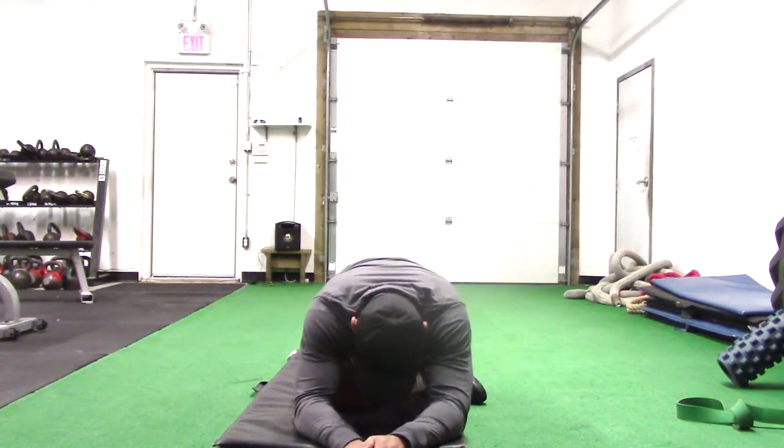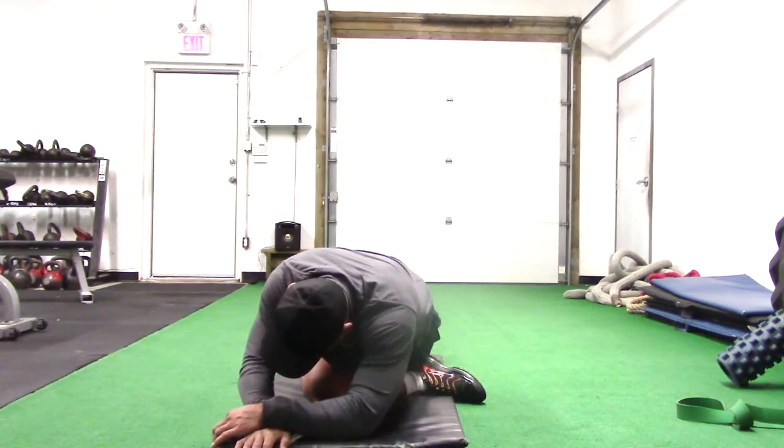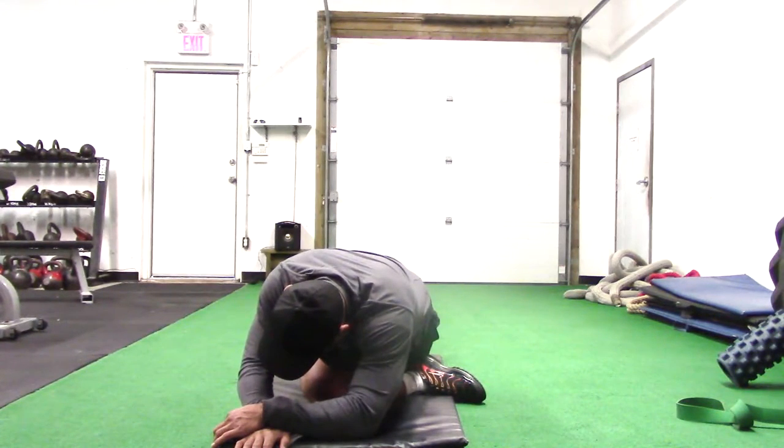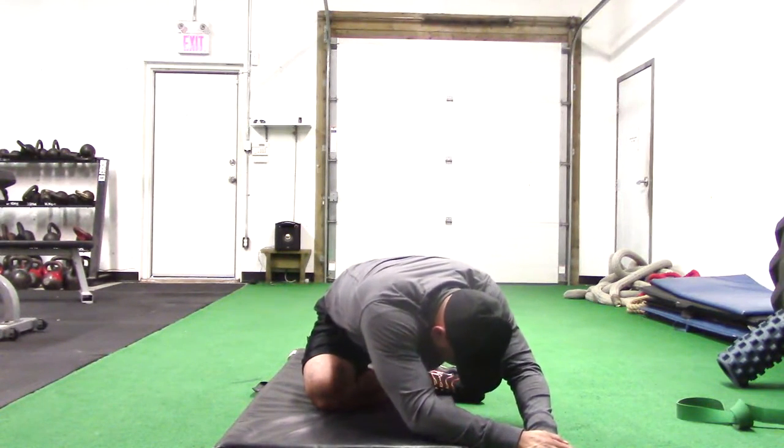So there are 3 positions that you'll look at. One down the middle, 20 to 30, over the knee, 20 to 30, and then away from the knee for 20 to 30. And you can repeat this 2 to 3 times to get at the different fibers of the glute.